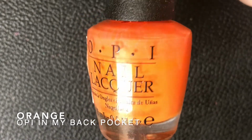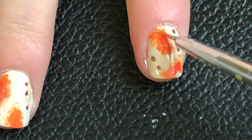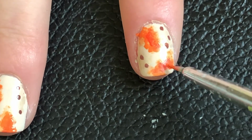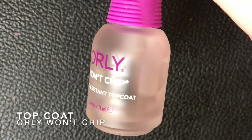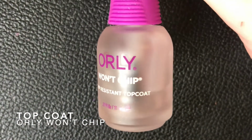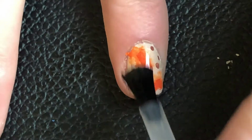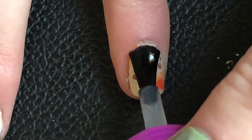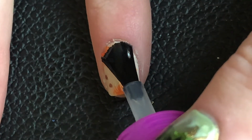So here I'm going in with my orange again to just make sure it isn't that red anymore and it's blended in. It isn't perfect, but that's okay, it's completely fine. And here I'm applying top coat, which means this is already the end of this video.